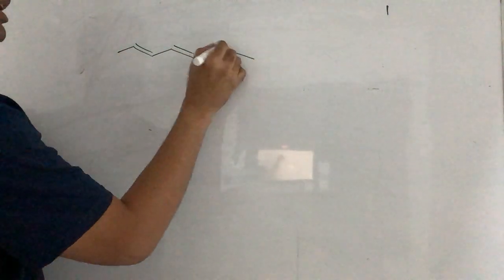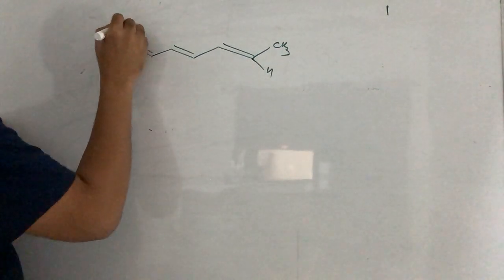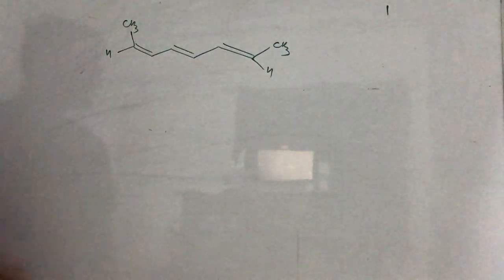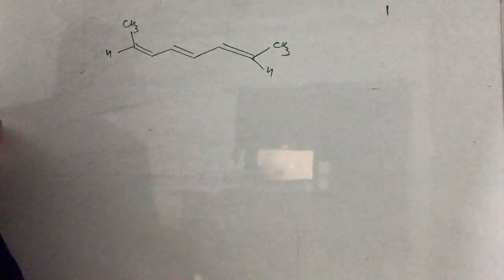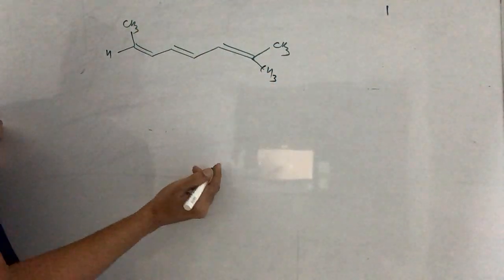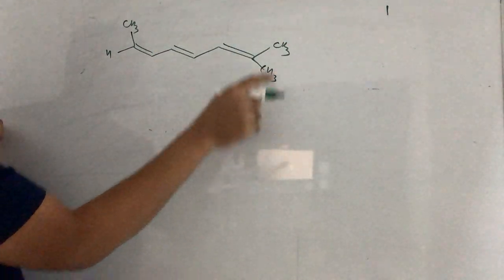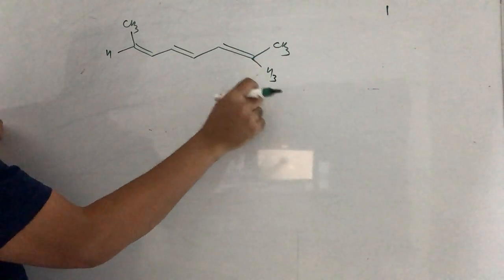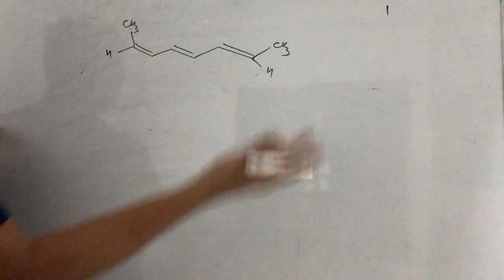Double bond, double bond, double bond. You can see this is methyl, this is hydrogen, this is methyl, this is hydrogen. Like this possibility is there. Now the ends are same. Methyl hydrogen, methyl hydrogen. Don't think that end same should be like this. When it is given like this, it is not showing any geometrical isomerism. Two same groups are there, so it cannot show geometrical isomerism. Ends same means two same groups. That may be up and down, that's okay.